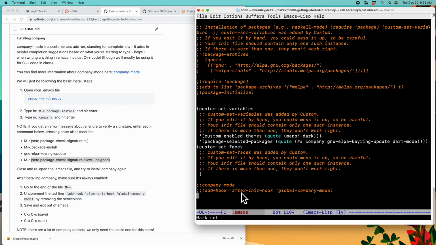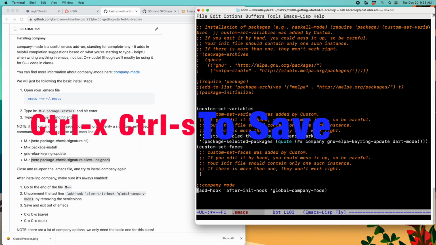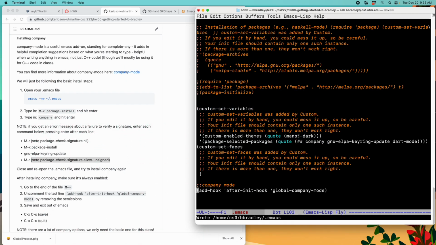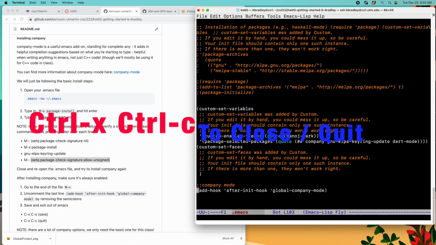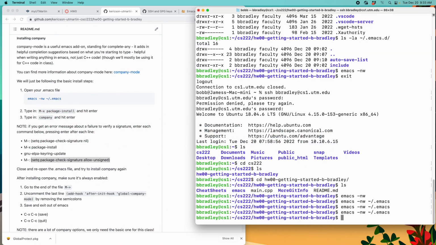So I want to uncomment this line by removing these two semicolons. Save and exit out. So Control X, Control S, and it wrote it, and then Control X and Control C, and we are done.